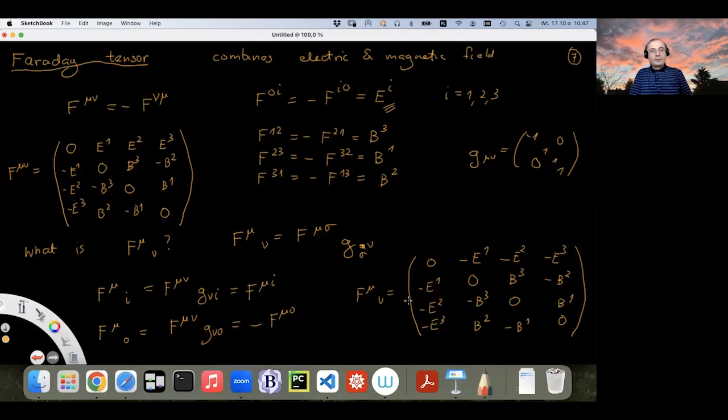So there is a big lesson here. If you have a tensor which is anti-symmetric in a pair of indices, this is sort of obvious when they're on the same level. You can simply switch the position of the indices and the sign changes. But when you look at the representation where the indices are on different levels, the anti-symmetric property is not that obviously visible, because you cannot just switch the ordering of the indices. You would also have to raise and lower them in order to go back to the same representation. So F with upper index μ and lower index ν is not an anti-symmetric matrix, even though F is an anti-symmetric tensor by itself. You can also check as a homework that the lower index representation is anti-symmetric in that sense and is represented by an anti-symmetric matrix.